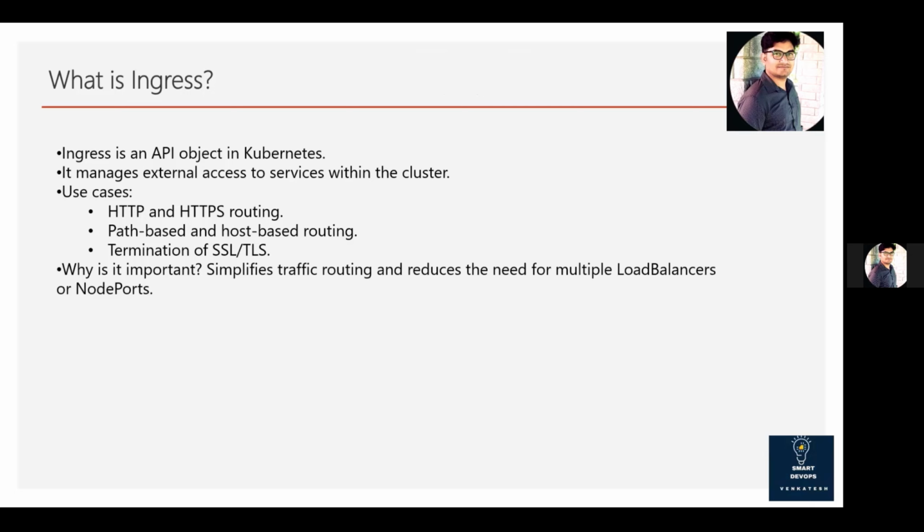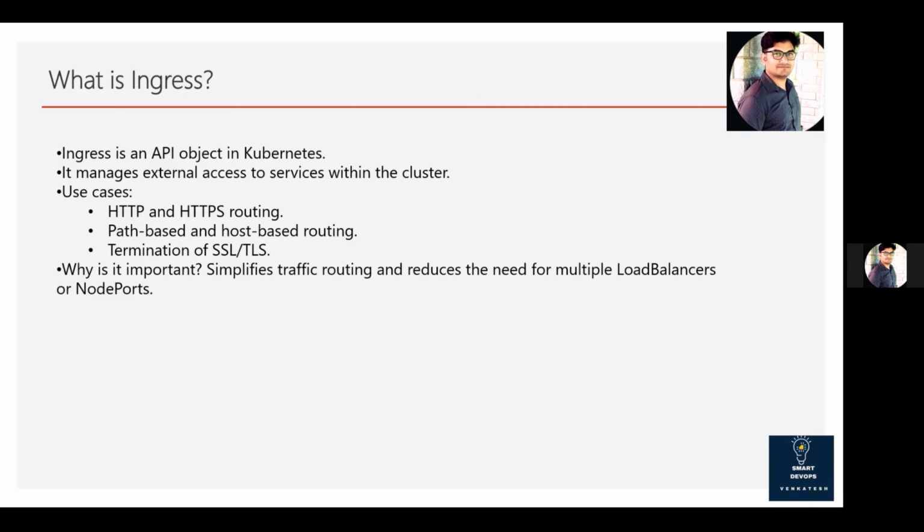The other point is that it is path based and host based. What does it mean? You have your domain name and the next part. For example, if you type smartdevops.com slash, you give some service name and you can add your extension to that service name. So that is the path.